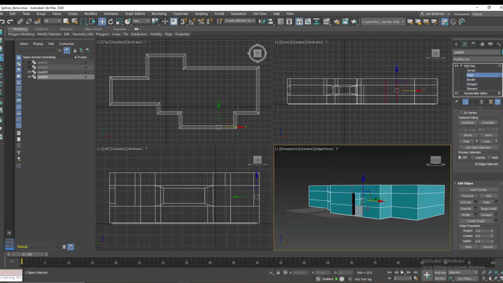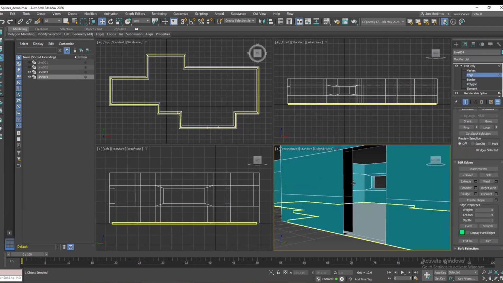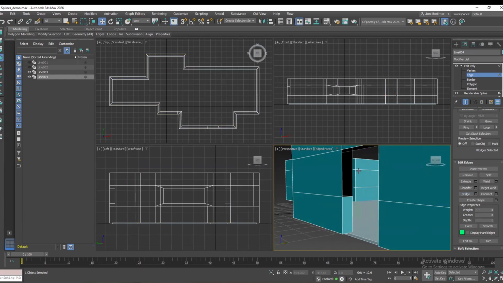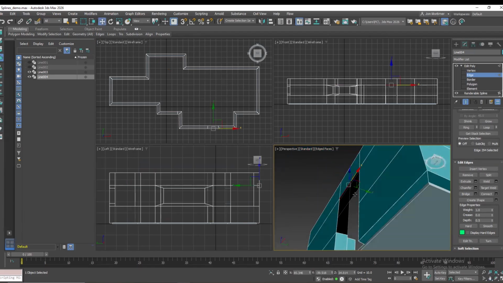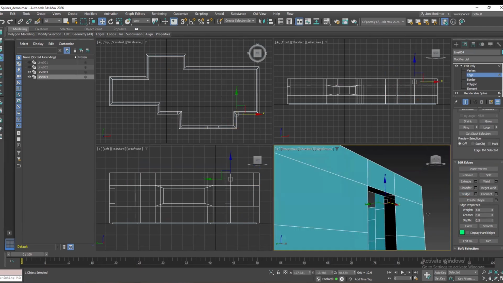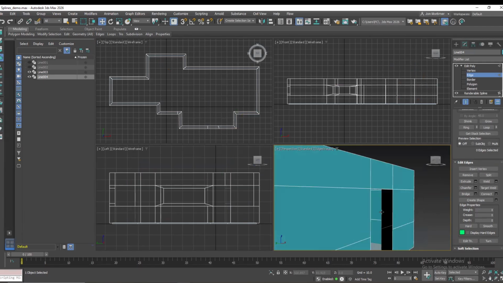Here I go, I'm going back to edge. You're going to get tired of this, but it does work, so I'm going to use edge, select there, select here, and I'm just going to use bridge. I'm going to use exactly the same technique that I did for the windows, for the doors. I'm just filling in that little gap, because if I don't, I'm going to have a gap. And it doesn't take long, so the good thing is that you don't have to spend ages doing this. This is just more of a refinement than anything else.